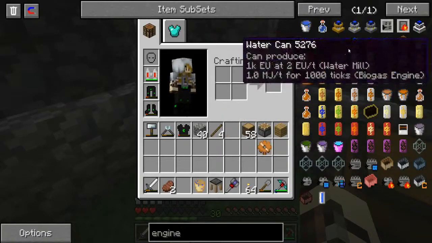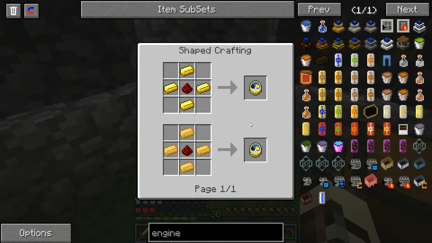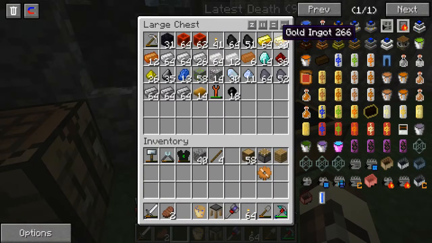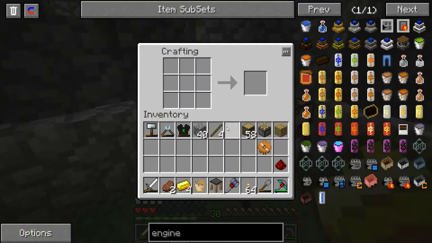Wait, what's the other recipe? Aluminum brass. I'm going to use gold, but you could use aluminum brass. The reason I'm using gold is because I have gold here. Don't make aluminum brass very often. So we'll just make that clock.